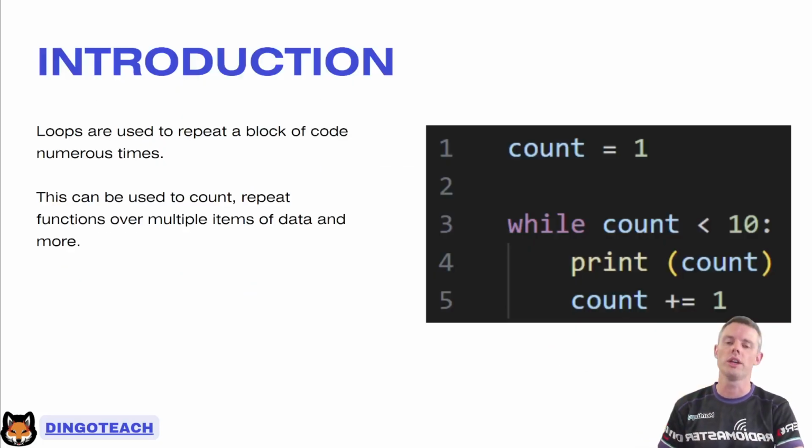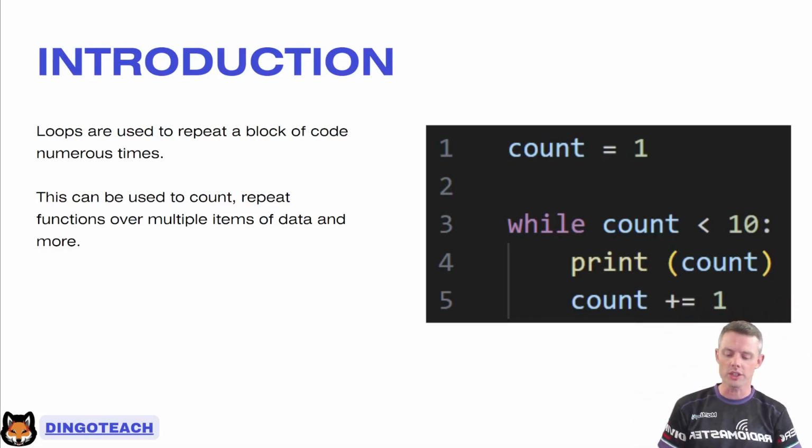How do you repeat code? If you find yourself copying and pasting or writing the same lines of code over and over and over, welcome to loops. There are two types we're going to look at in this video, a while loop and a for loop. The while loop being the one above my head, the for loop, we'll talk about him later.